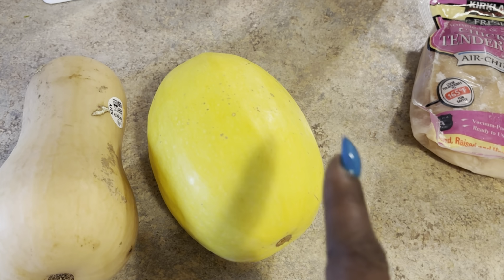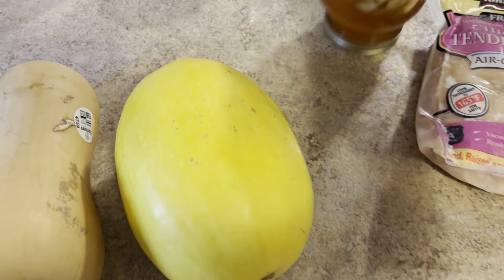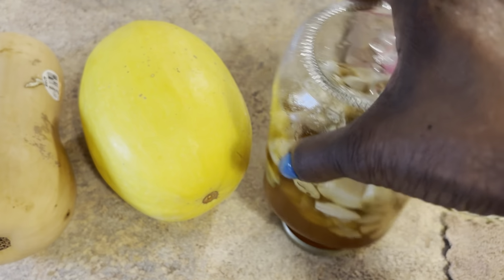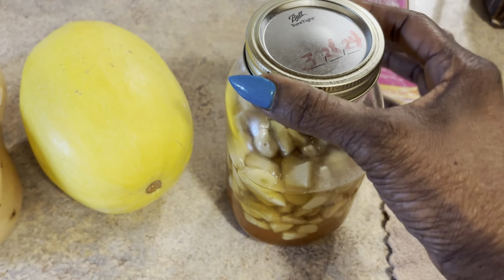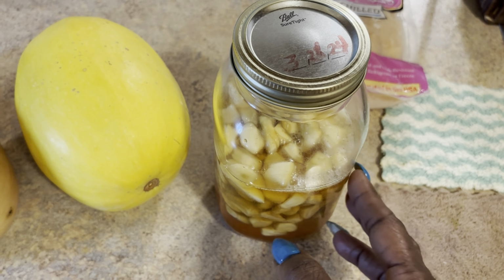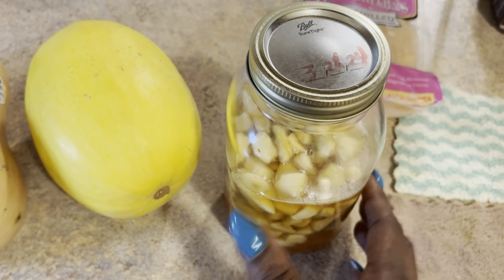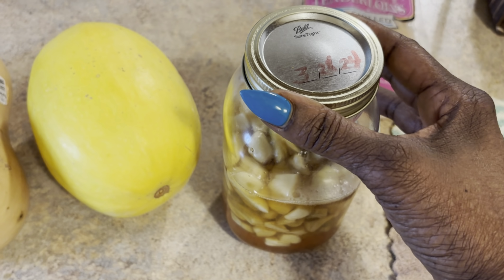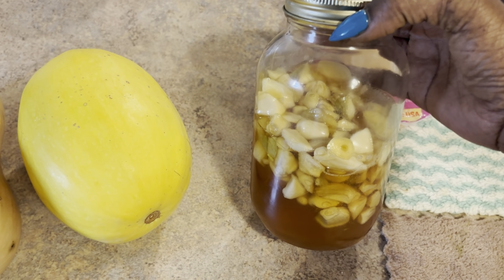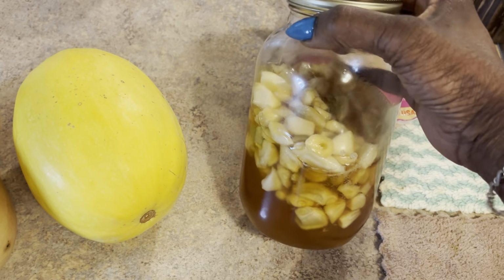So on that note, oh, one more thing. I wanted to show you guys my honey garlic, the one I did, because I said I was going to show you this. You see the little bubbles in there? So that's what it's going to look like. Every day I loosen the top and let some of the air out of there, and I just seal it back up. This has been sitting now for a couple of days, and it looks like it's turning different colors in there. That is fine.